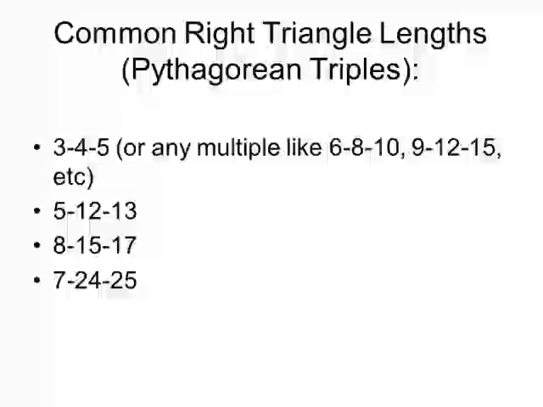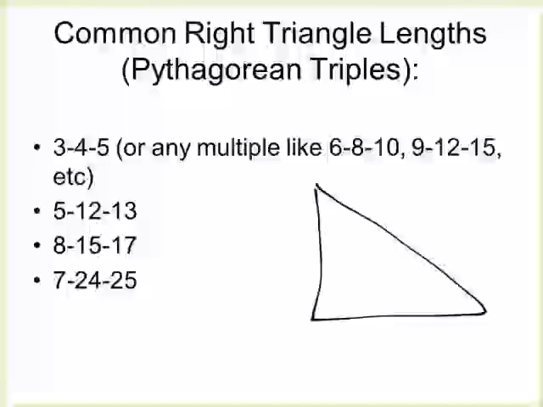They're just time savers. So if you had a problem that gave you a right triangle and it said this side is 3, this side is 4, find the other side. If you recognize these, you can just say, oh, the other side's 5. And you don't have to go through the process of the Pythagorean theorem. You don't have to memorize them, though, because you could just apply the Pythagorean theorem and figure it out. So it's just a time saver. So if you're like, I don't really feel like adding that to my list of things to memorize, that's fine. Then you'll just do the Pythagorean theorem for every problem. Otherwise, sometimes you might recognize these and they'll save you time.